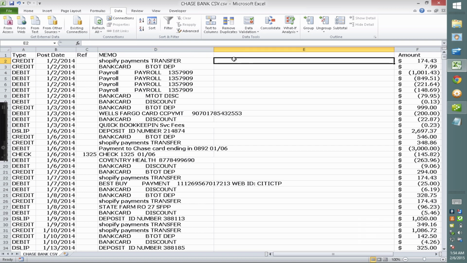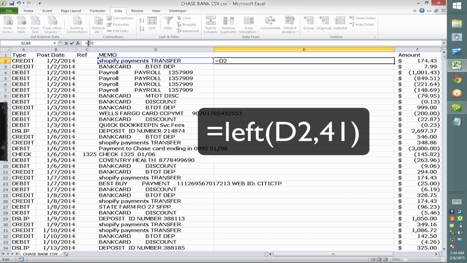So I'm going to hit equals. I'm going to select the memo field, and then I'm going to say left, and then I'll put comma 41. And what this formula does, this is basically left D2, which is the cell, and then 41 is the limit to the first 41 characters.